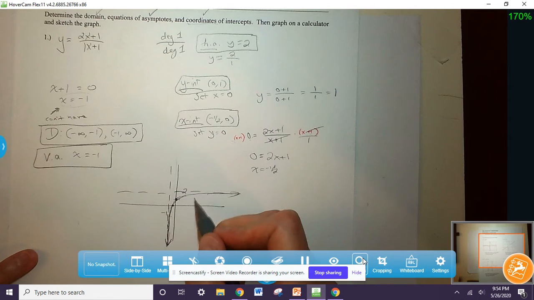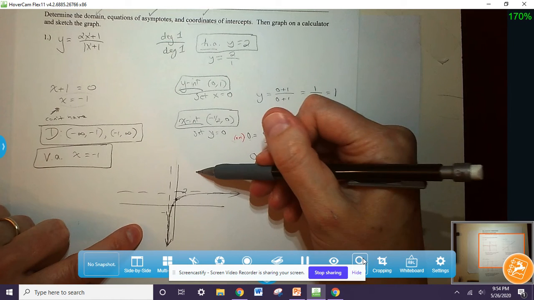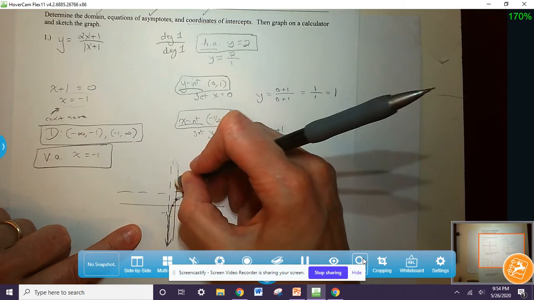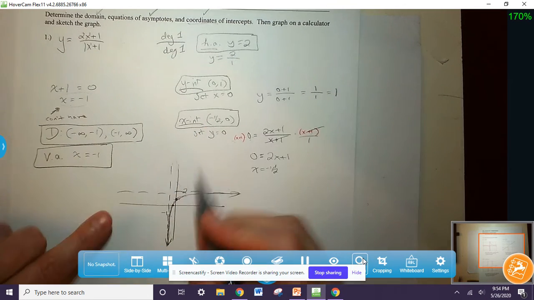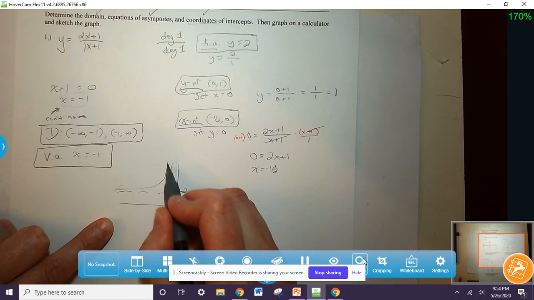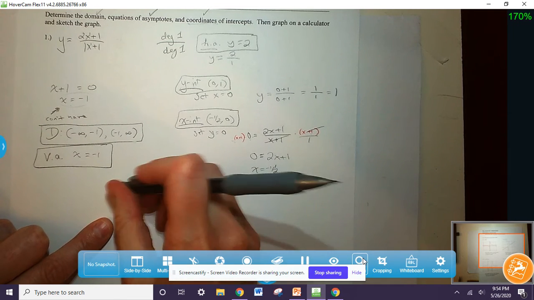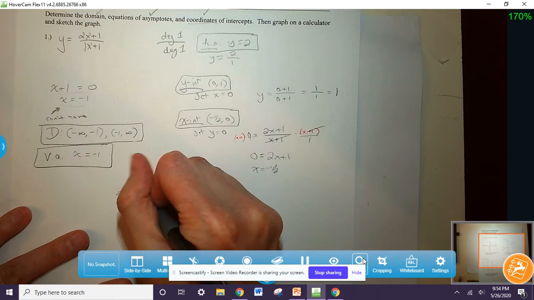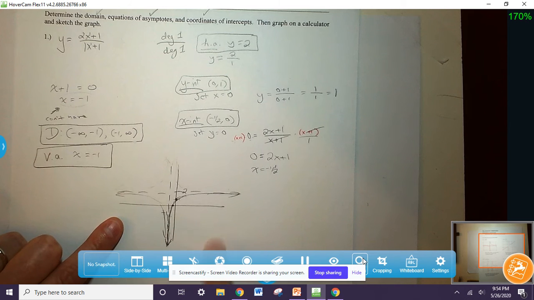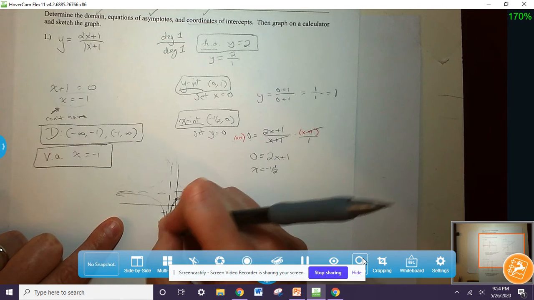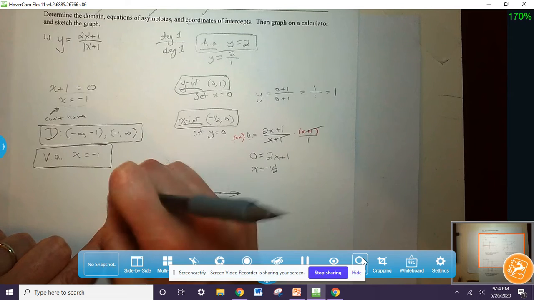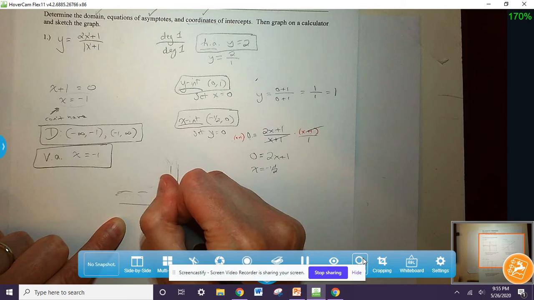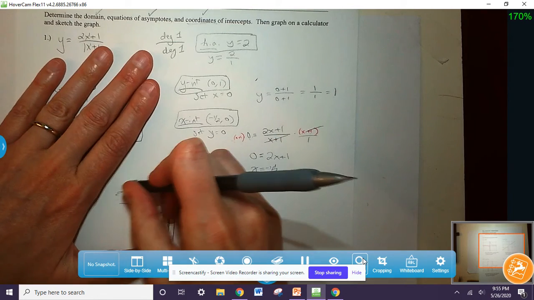And then for that second branch, could it be above? Could it be here? No, because then you'd fail the vertical line test. So for that second branch, it's either going to be on a diagonal in this corner here, or it could be side by side. A lot of times you'll find that we end up on diagonals, but the branches actually can be side by side. That would pass the vertical line test, so that's no issue. So this particular one is going to end up with the second branch on that diagonal there. And I only know that because I have done this example before. Otherwise, you would really just be taking a guess at this stage.